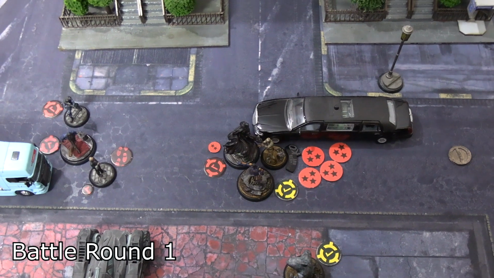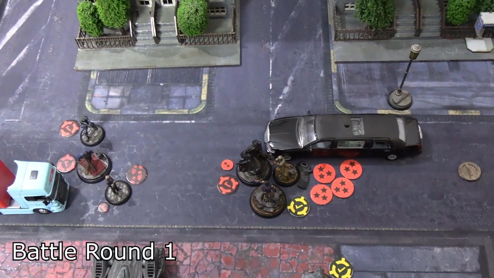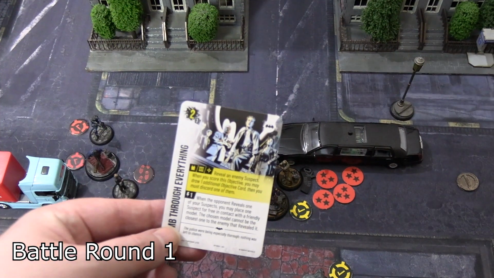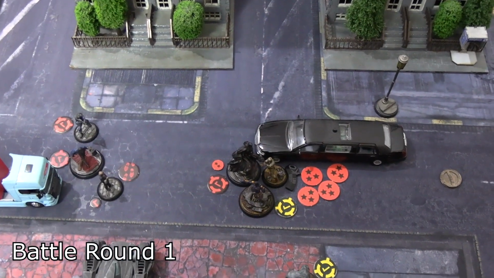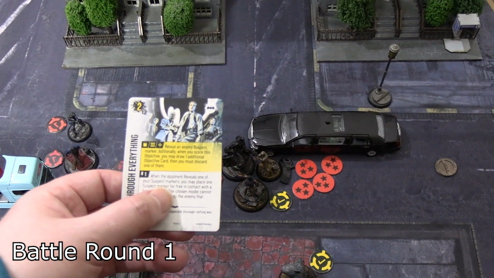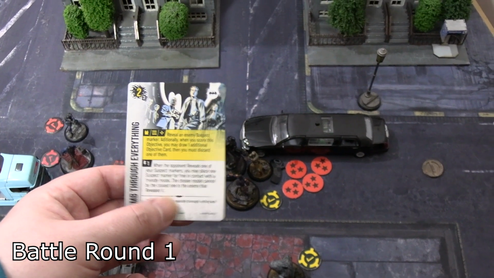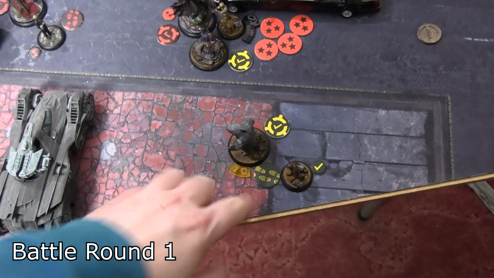Polka Dot Man put down, used Vigilante's work, which means he takes 1 stun damage of effort, to remove the suspect marker, scoring a comb through everything for 2 points. However, the Suicide Squad then played for 1 resource point, comb through everything. When the opponent reveals one of your suspect markers, you can place a suspect marker for free in contact with a friendly model as long as it's not the one closest to the model who revealed it. The Weasel put down a suspect marker right there.